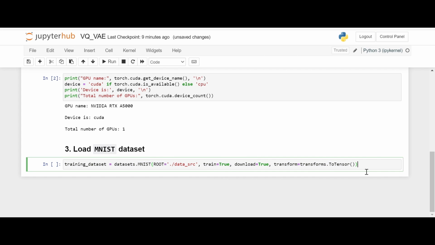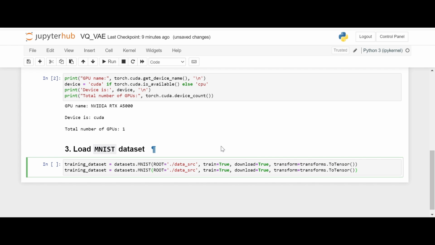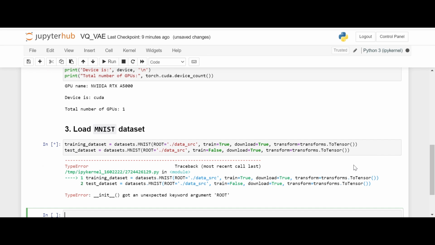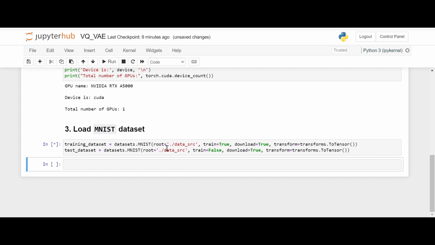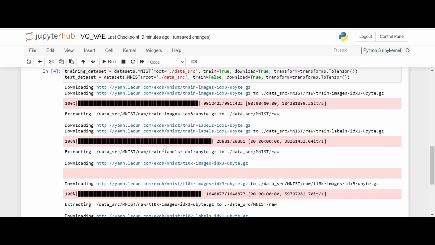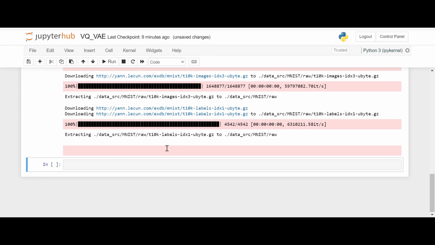Then the test dataset, and in this case train will be false. Everything else remains the same. Now the dataset is being downloaded. Okay, it's finished.